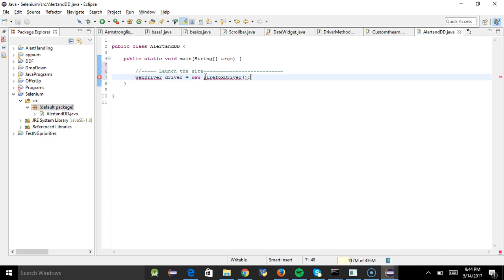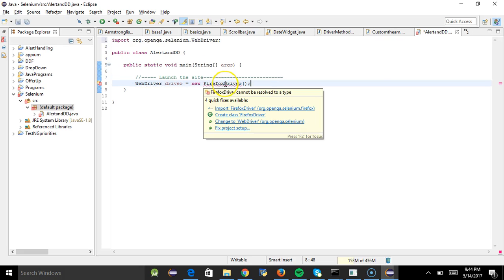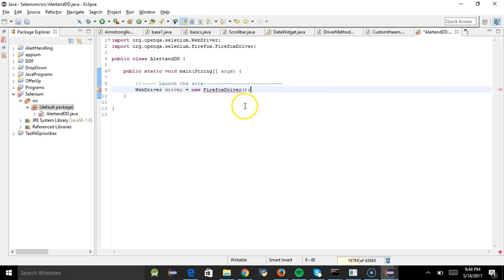It's a Firefox driver we'll create. Let's import this. This WebDriver class is in this package, and move the mouse over this, and then you can see import Firefox driver.